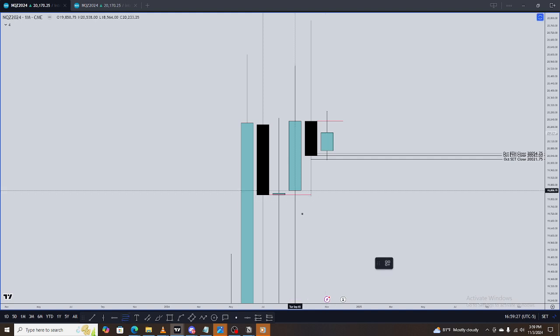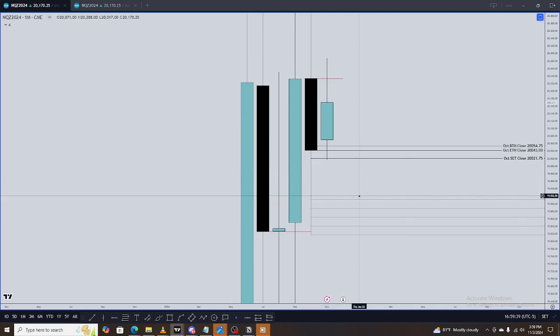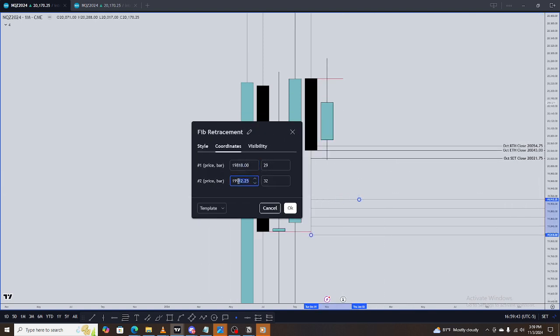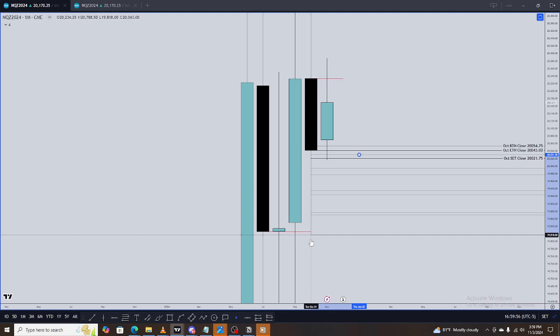So what we can do is use the gradient from the previous month's low to anchoring it on these 3 closing variants. All right, so for the first one, we'll change this to the highest. So this would be 20,054.75. Right.